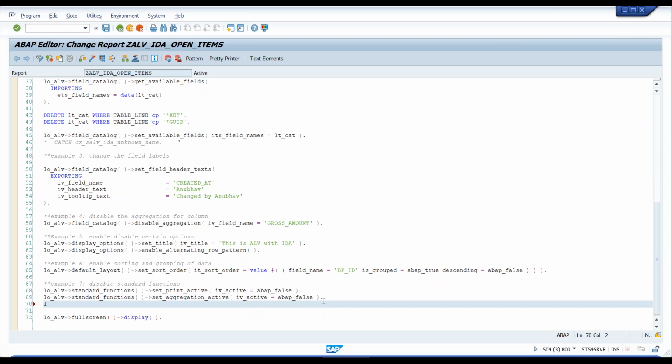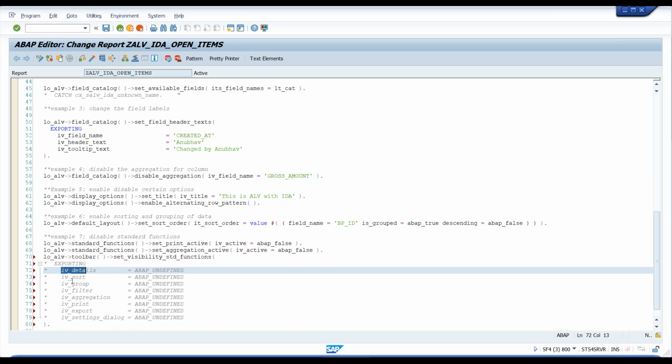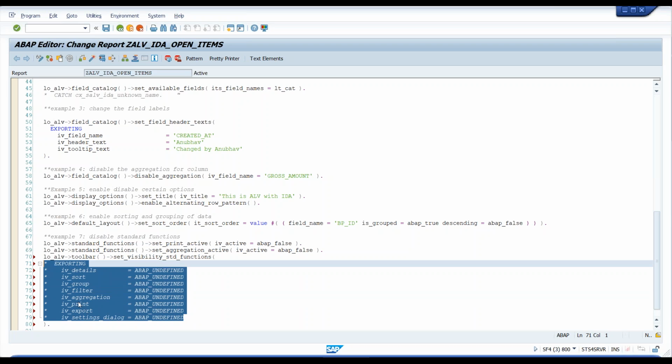So I can say ALV again, and I just access the toolbar object, and then I can ask the system to set visible for standard function, make it above false, and now you can see in one single call I can enable or disable or hide the standard functions with one single method.